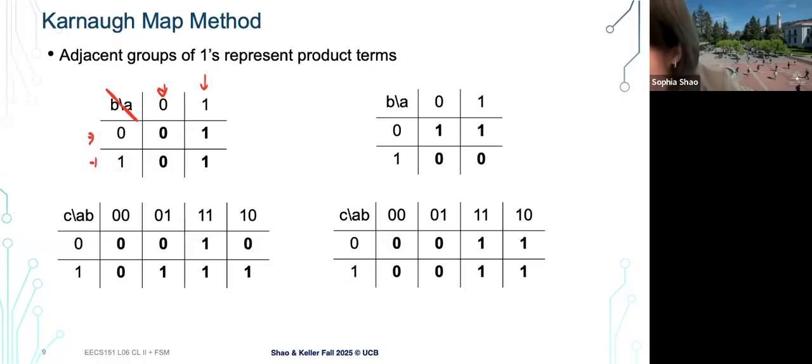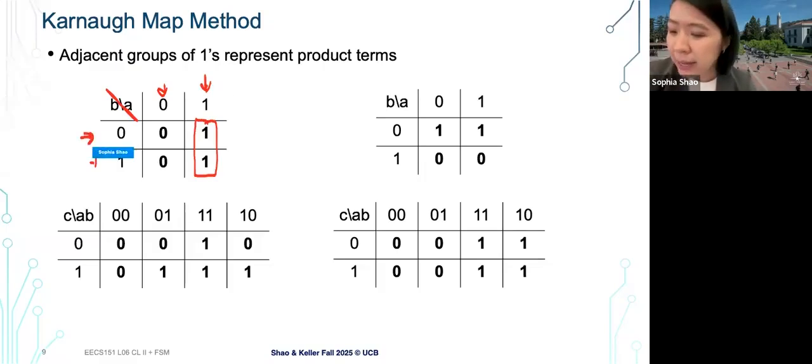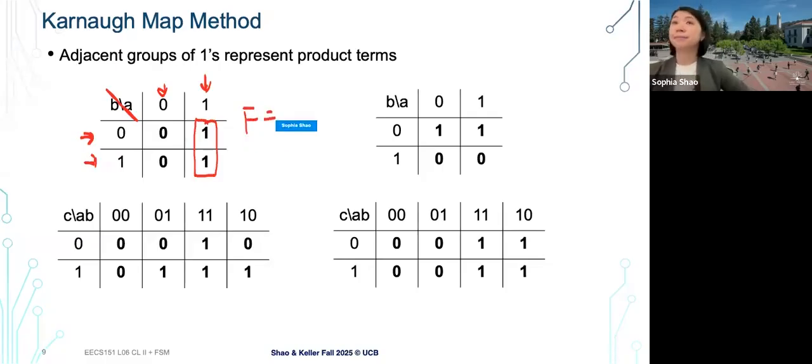So here, what we can find is that we spot two ones that are adjacent to each other across rows. And for this, as long as the row index is 1, basically means as long as A is 1, it doesn't matter what B is, right? So for this expression, what is F? F is basically A. So that's how we actually do simplification. As long as A is true, F is true, right?